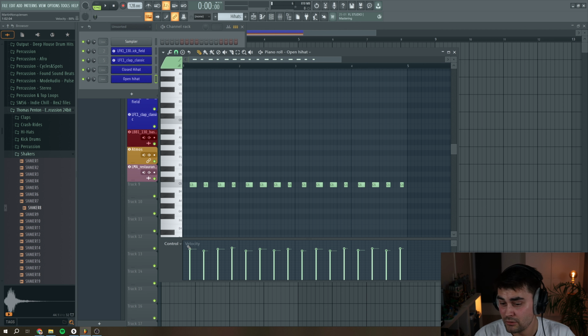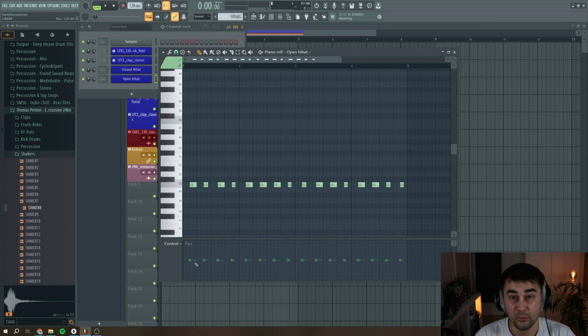Now we can actually dive more into the capabilities of the piano roll, and that is to play around with the panning of the notes. So what we can do is just draw again something a little bit random. Doesn't have to be the same pattern that you are choosing. And be careful not going too crazy with the panning, because it can be obvious that it's just being panned really hard to the left and right. So my tip is to just try out with small value numbers and then you can increase them a little bit.